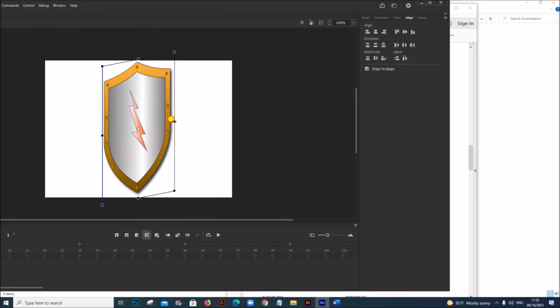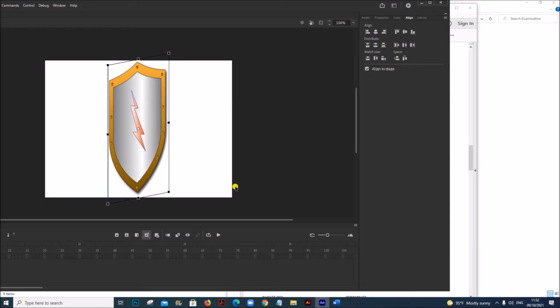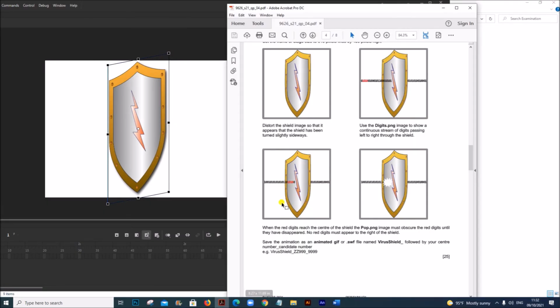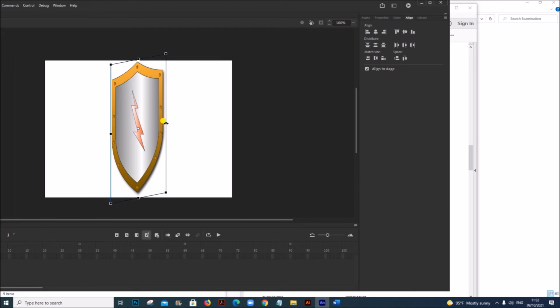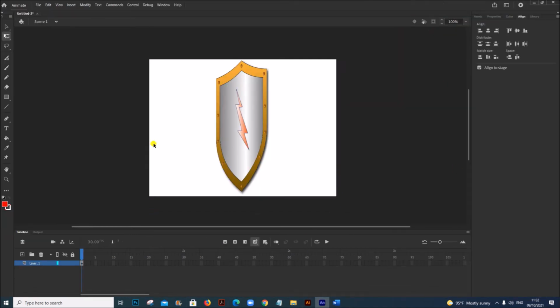Let's make this a little more narrowed like this. Okay, this is fine. So the image is distorted.